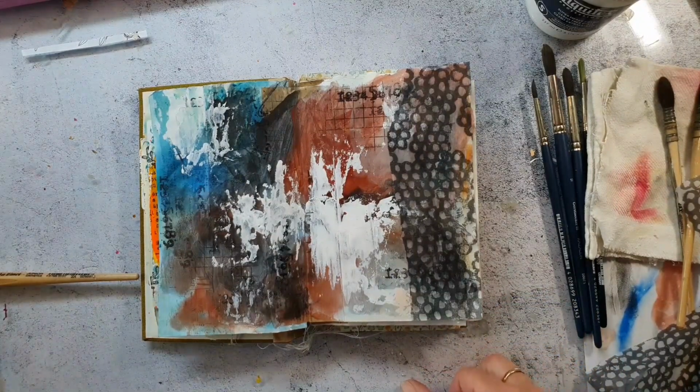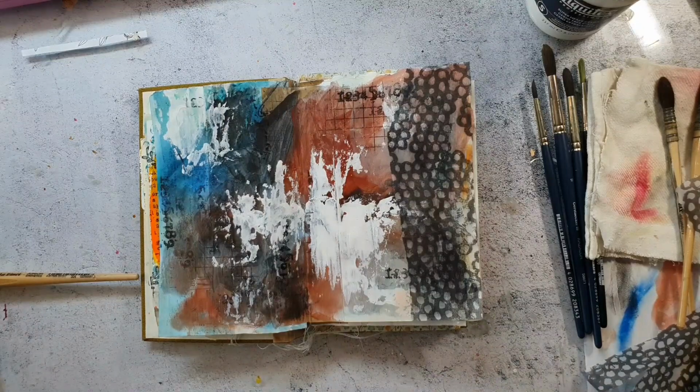I think I need some splatters on the background, and I want to have some white and some black splatters, and therefore I'm using just acrylic inks.